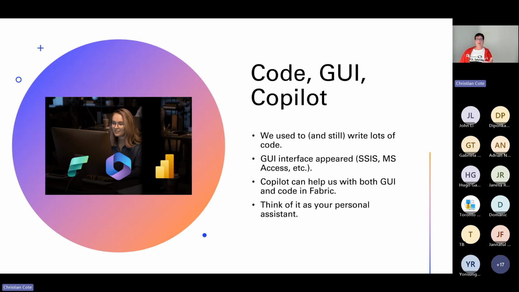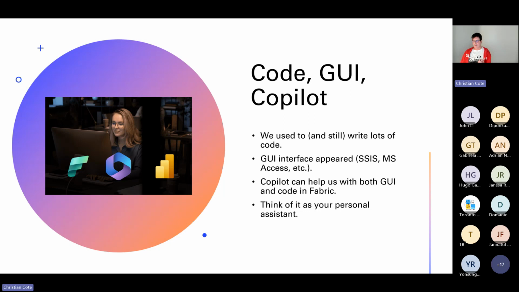Since maybe the 50s, 60s, 70s and 80s, we use code, right? We are writing code big time. Then we have some graphical user interface, the GUI, that appears for data engineering. It would be SSIS.